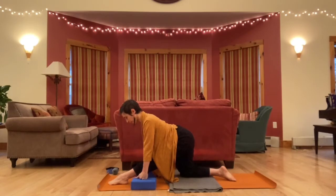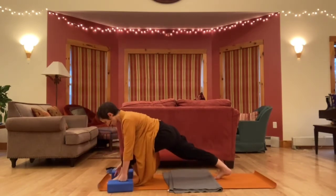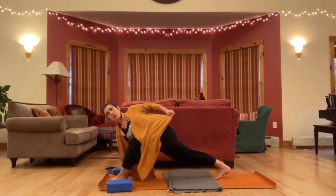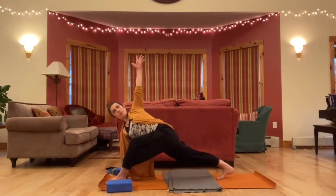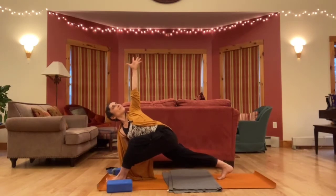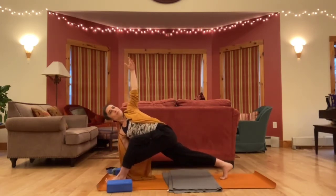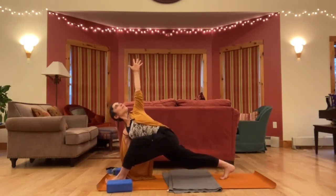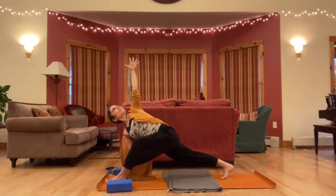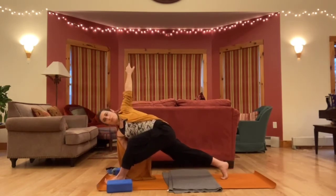Last breath here. Shift your weight forward. High lunge with a twist. Right hand can be on the floor or a block. Left arm stretches high. Last breath here. Release.